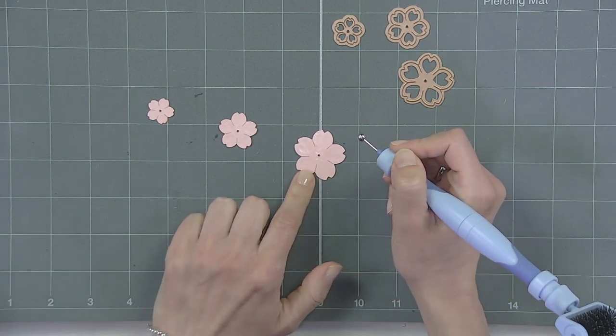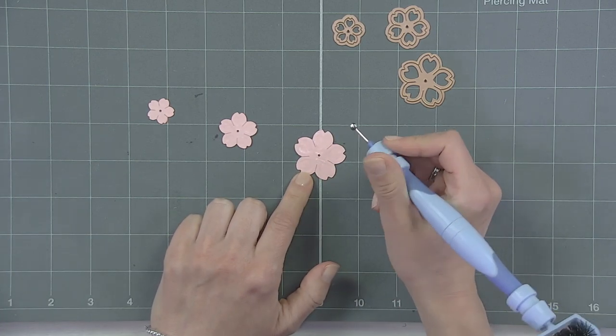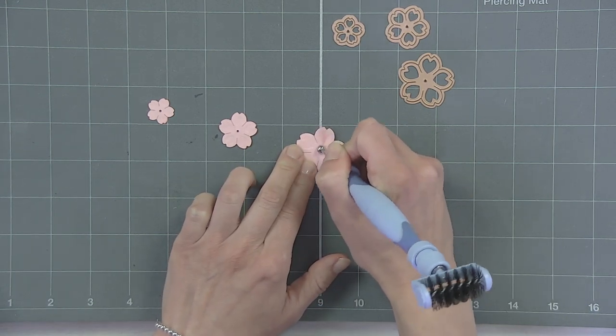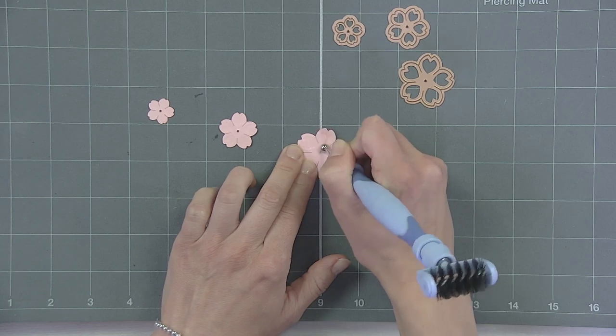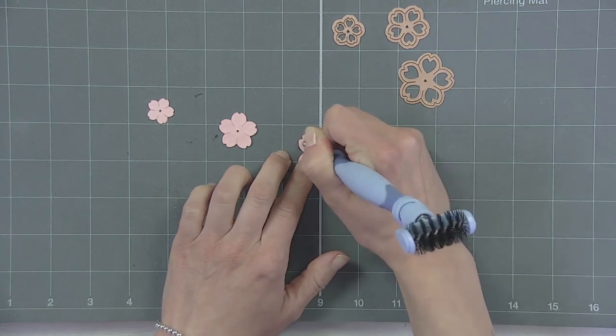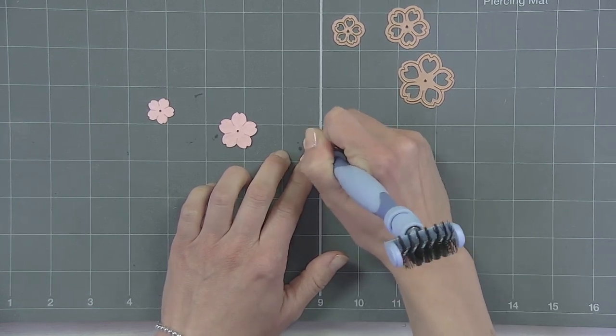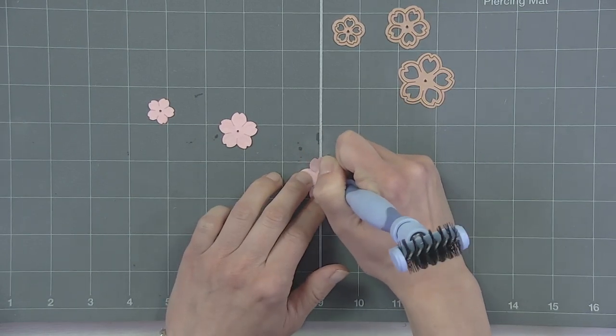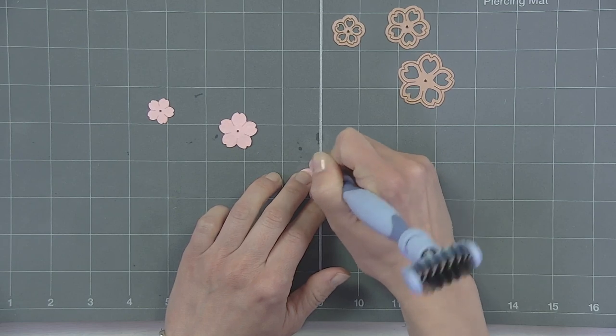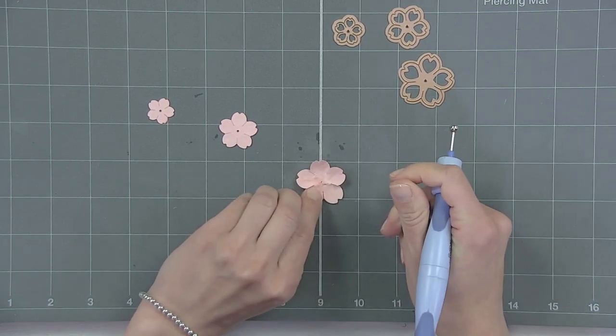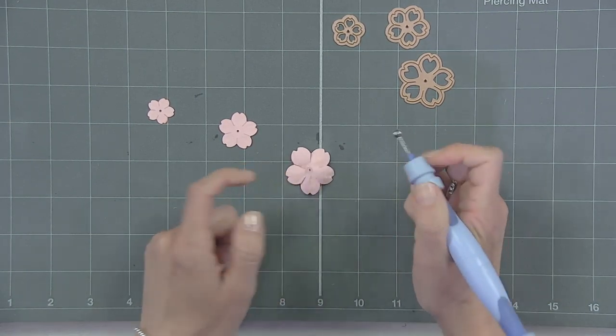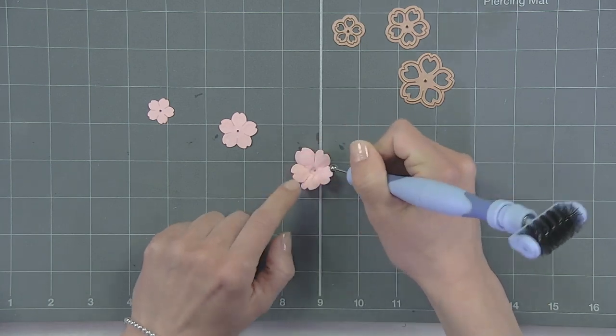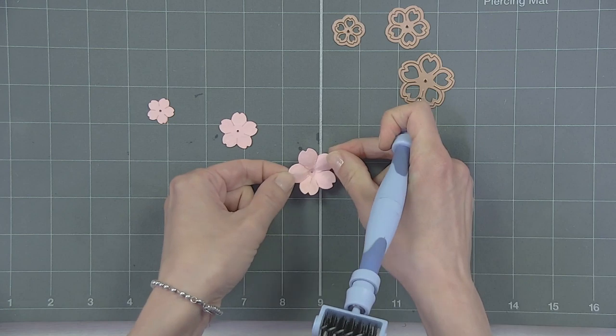So again, the flower, the die cut is turned upside down. And we're going to just add some pressure here and just bring it in from the outside in to the center. And just doing that, give it a good amount of pressure a handful of times. And you see here, you're kind of starting to break down those fibers and those petals are starting to curl up a bit. Now the key for this flower then is to turn it around and then to hit it here in the middle. And that causes it to kind of curl up like that.